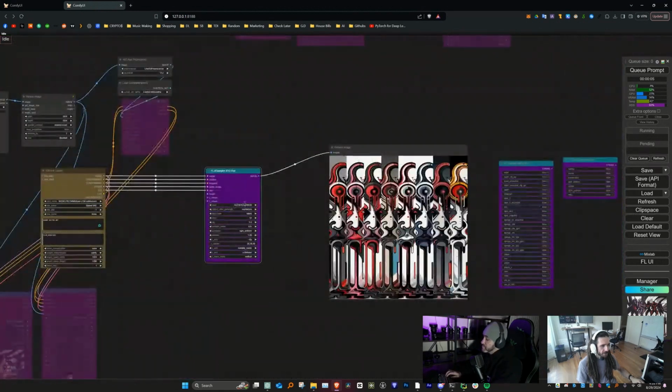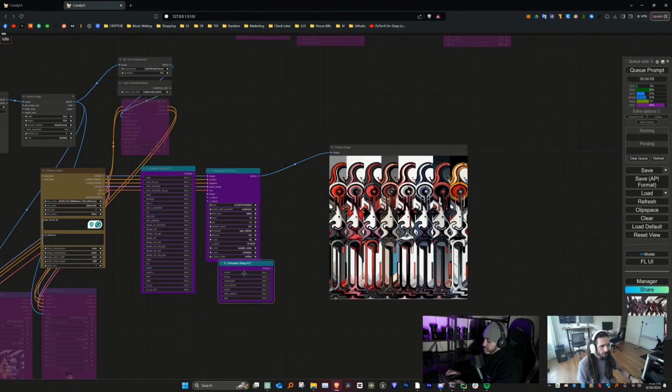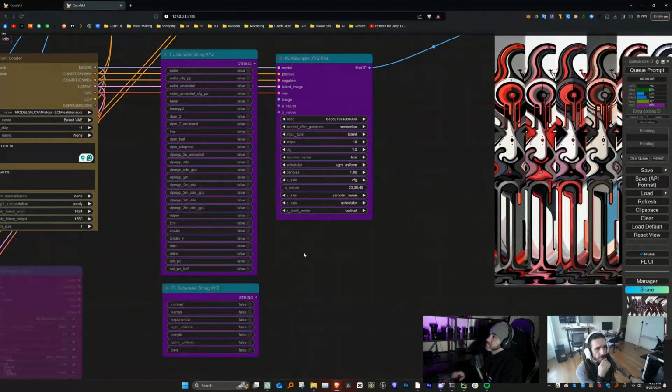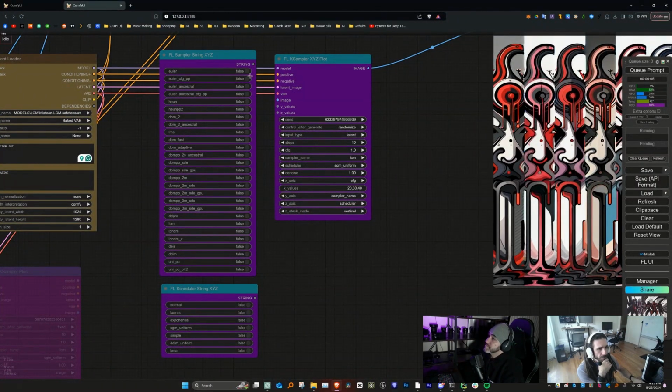And then this node actually comes paired with these 2 nodes, which are scheduler and sampler. And so what do we got here? Y-axis is the sampler, so we'll put that on Y. And then Z-axis is the scheduler. We'll put that on Z. And then we can simply toggle them on.